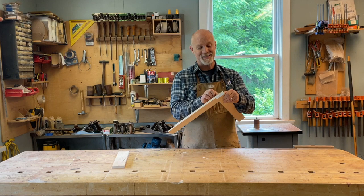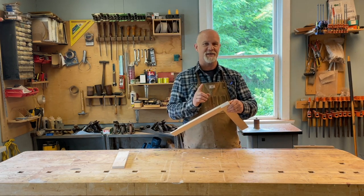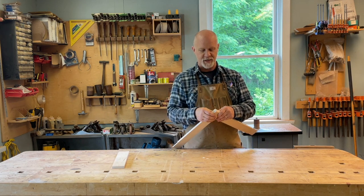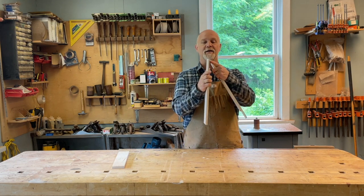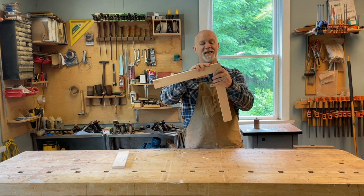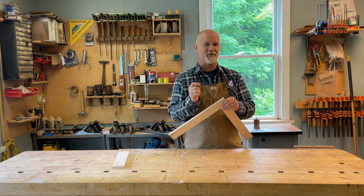So how do we take this technology, the ability to glue this face to this face, and turn it into something that is functional for us? Well, the most obvious thing to do is to do a half lap joint. The half lap joint removes half of the material from the back side of one of these pieces and half of the material from the front side of the other, therefore maintaining the long grain here and maintaining the long grain here, thus the glue surface, but making it into a joint such that both members are on the same plane and flush.